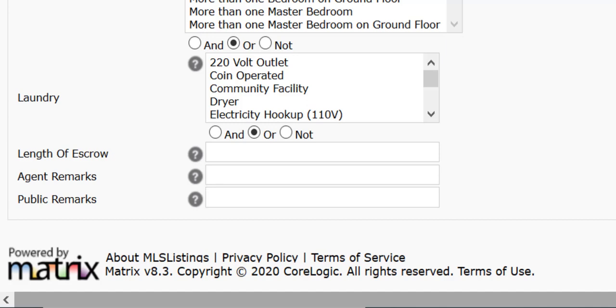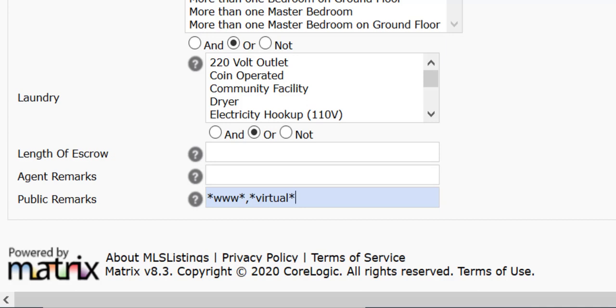To do so, start with an asterisk and then type in the word you're looking for. To search for multiple words, use a comma and again an asterisk followed by the word you're looking for. I put in www and virtual. Any listings with either of these words will now show up in my search results.